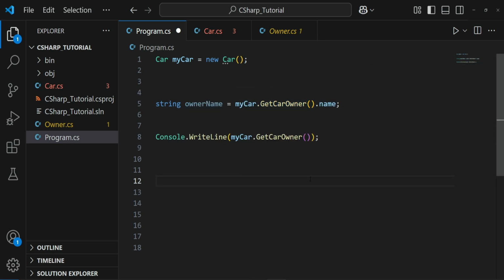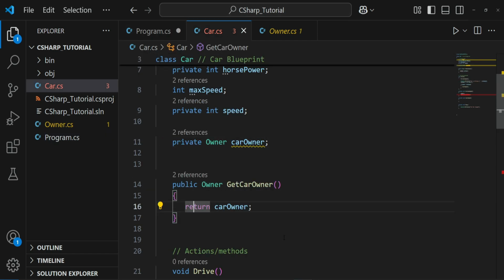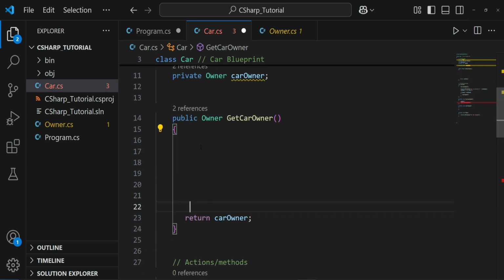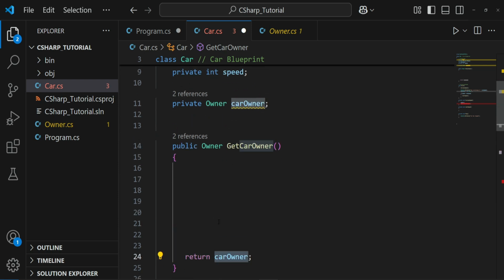So return types are very useful. We can get the value back, and this is one of the main uses of methods: to create some kind of calculation. These calculations can be very, very long, and only at the end of the method we're going to return the final value.